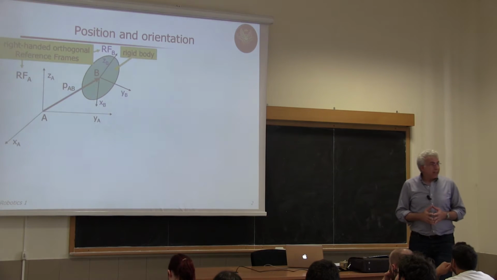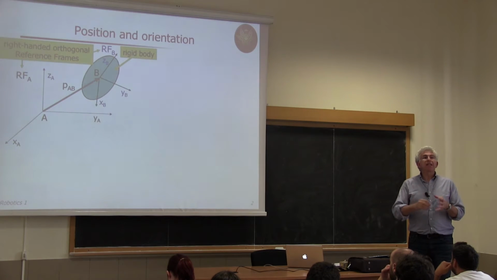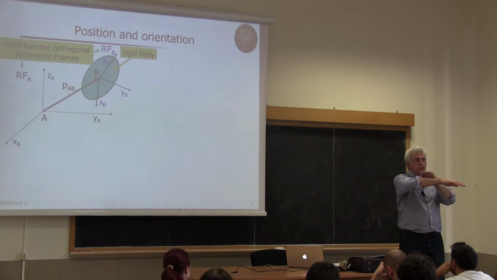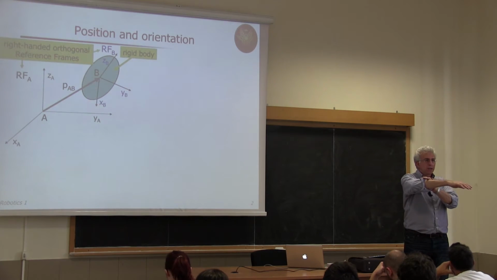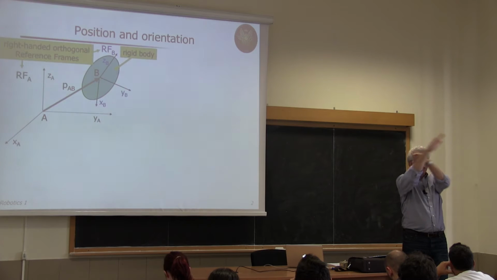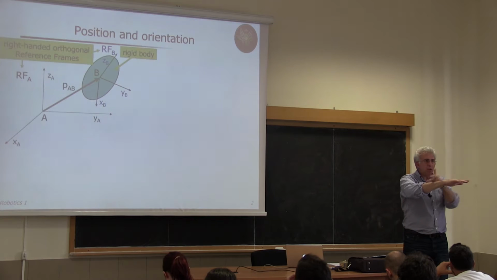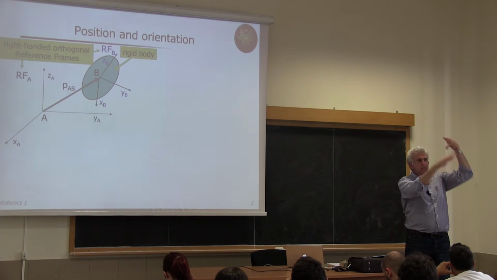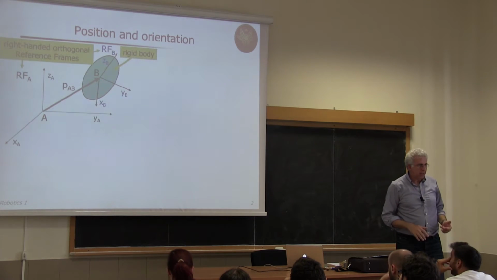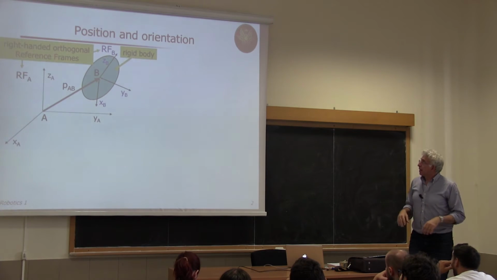It's not said that the origin B of this frame is placed physically on the link itself. For instance, if I want to describe the position and orientation of my forearm, I may use a frame attached here, which then moves together with this body, so changes position and orientation in space. But I can also use this frame as long as this frame moves exactly in the same way. So it's attached to the body. Okay? So attached means not on the body, but moves with the body.